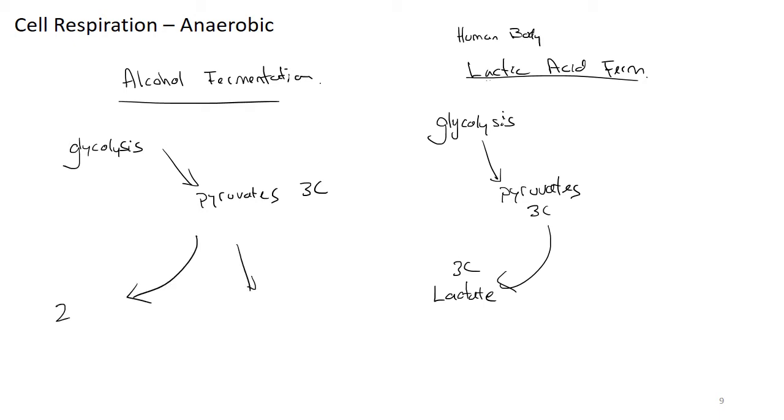The first is a 2-carbon molecule that we call an alcohol. And if you've ever heard of alcohol, there's a lot of different forms of it. There's maltose, there's lactose, there's so many, and they're all used for different purposes. But they're just 2-carbon molecules, and they're called alcohol. But where did that 3rd carbon go?